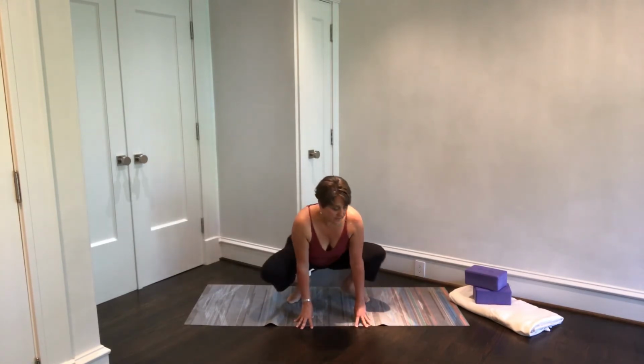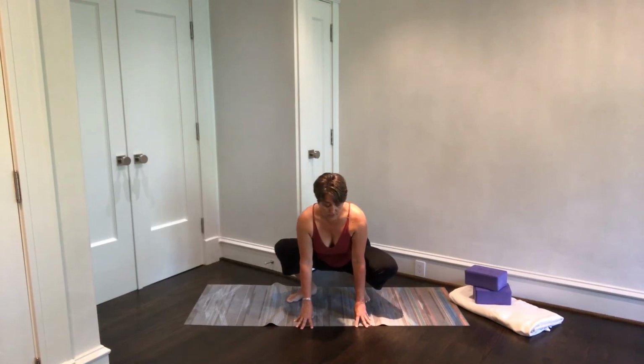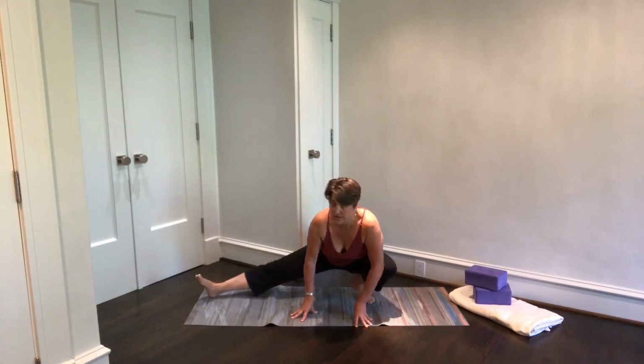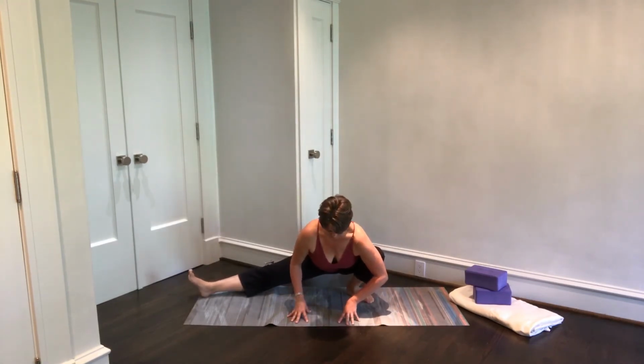the right heel up. So you can come into that right toe down, heel up, and extend your left leg out. Or you can play a little and lower as you slide your left leg out, lower your right heel to the floor. Decide what works best for you. Breathing here.